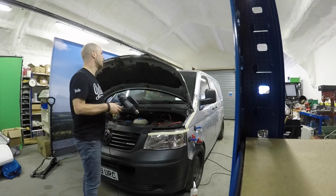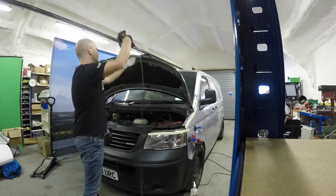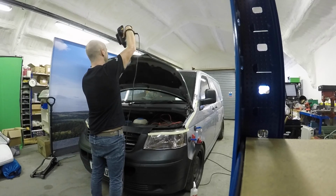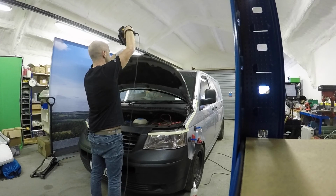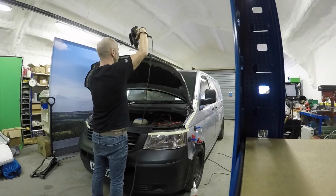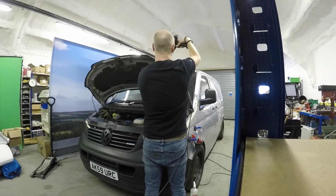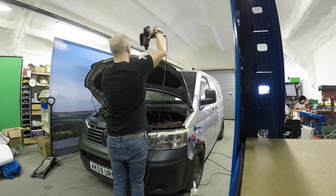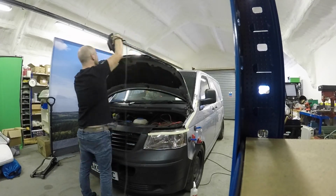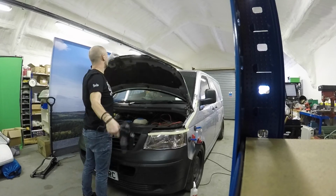So with the heat gun again, because the only way I'm going to get this to actually wrap around nicely. So it's quite a long part of the job, this, because you've got to go around every little tiny bit and try and make sure this is grease on the way around.